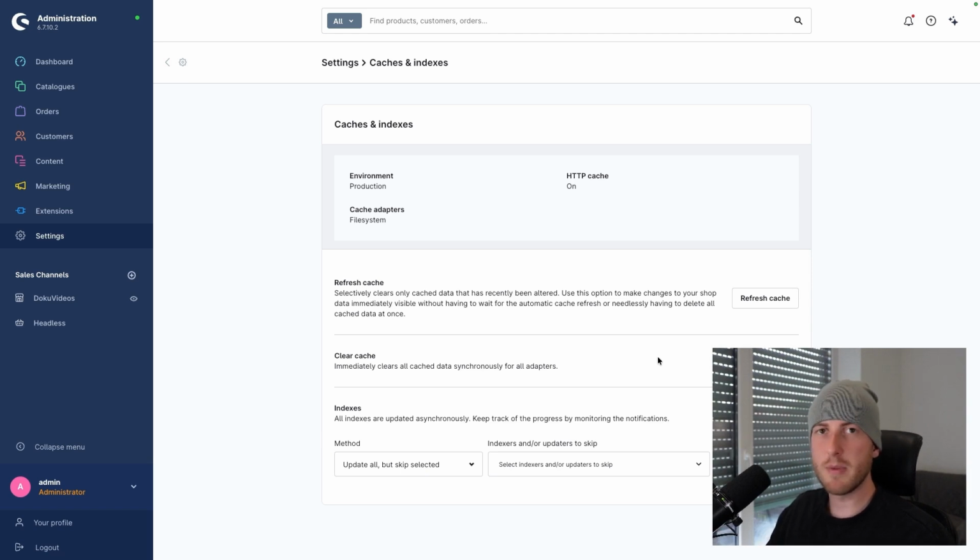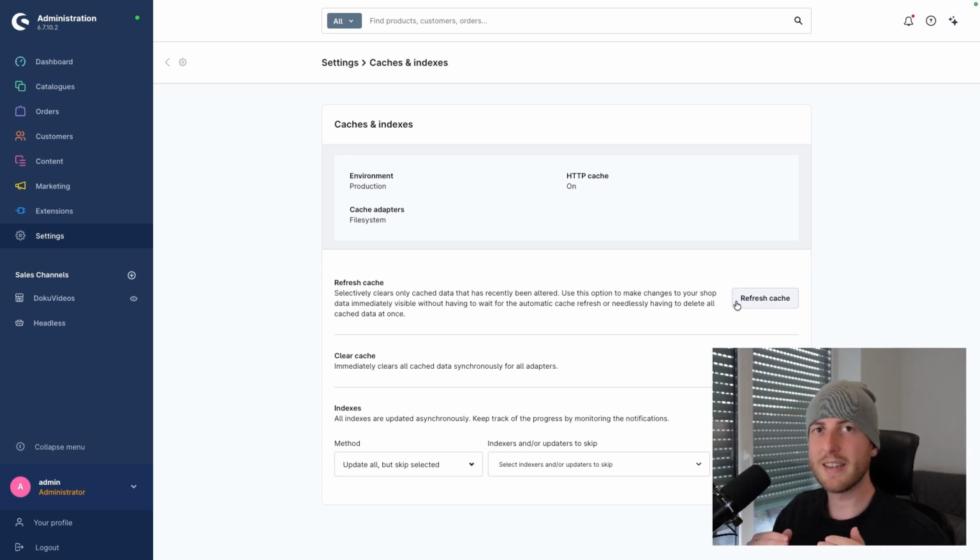But of course, it can happen that the cache contains old information that's still stored there. For example, there might be a product with a different name, or the image still looks different somehow, and yet I've already given that to the customer. Usually, I don't want that. So it makes perfect sense to refresh this saved state once again. And that brings us to the first menu item, because we can do what's called a refresh cache and simply update it to reflect the changes made.